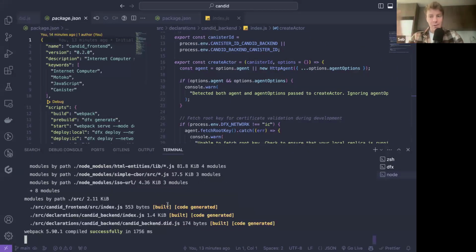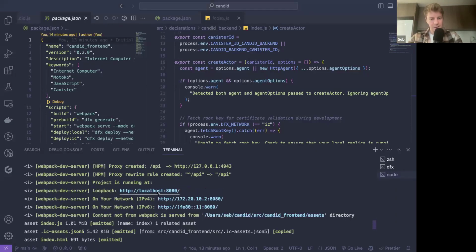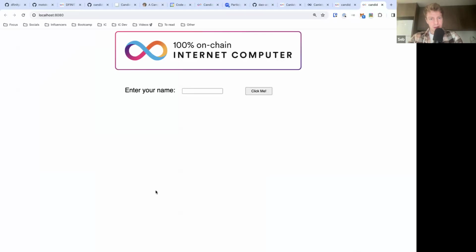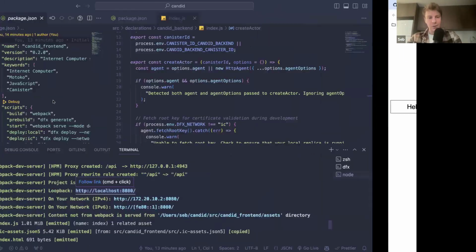I'm starting a development server to be able to access my front end. Okay, this is my front end, and I can communicate with the backend canister through this application. So for example, if I put my name, it's going to query the greet method on the backend and return the results for me.